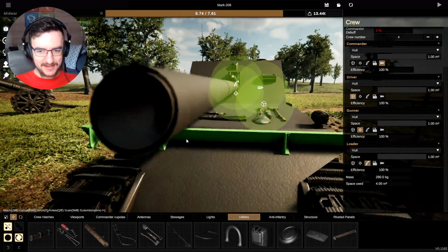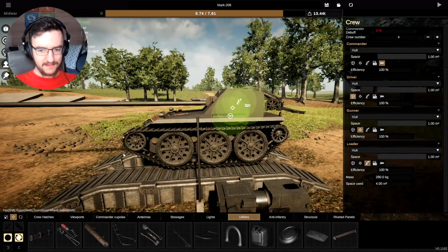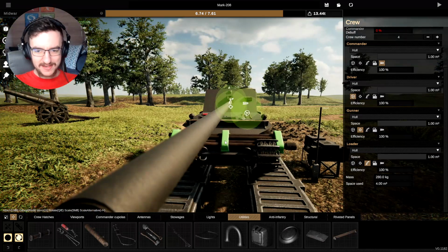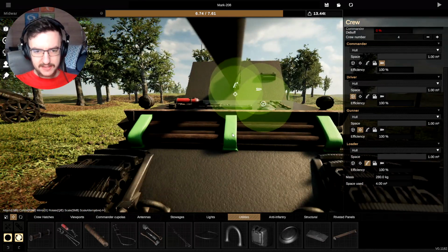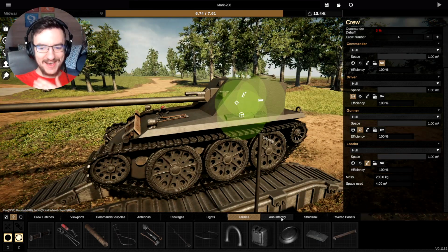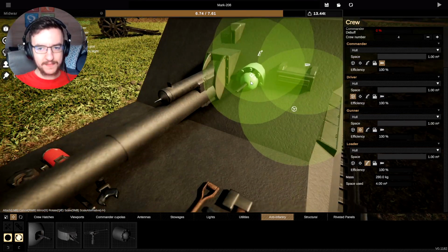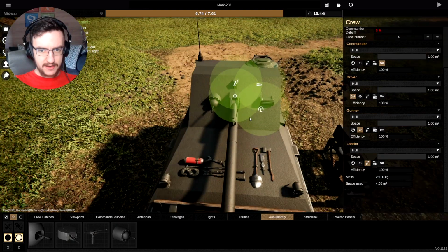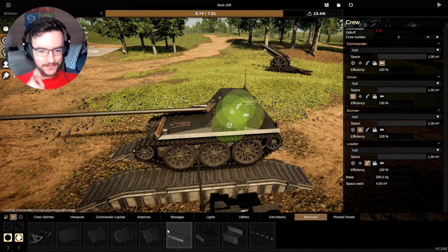That actually looks excellent to me. We'll also add one of these to right there. Very nice. And that's fine by me. I actually really rate this so far. This is pretty good. So we're also going to add these guys to right there. That's going to be quite good. And I think we're all right. We also got this added in the recent update as well. So we'll actually add one of these to this side. There you go. A little bit of a ball gun right there. And that's pretty cool. Good.